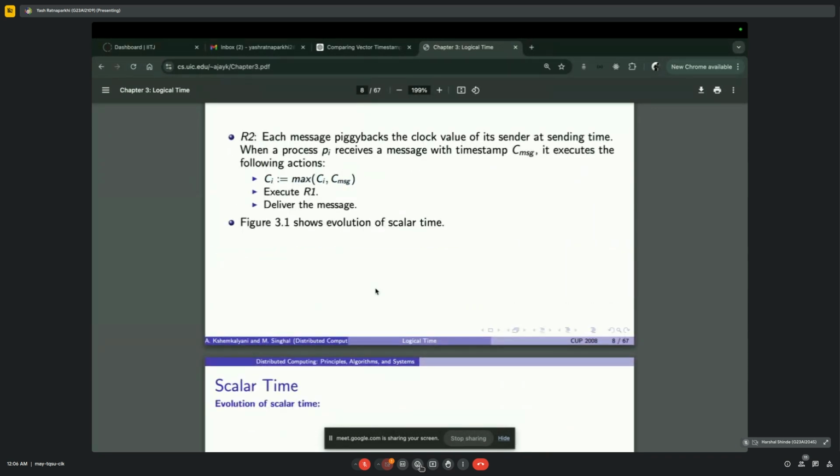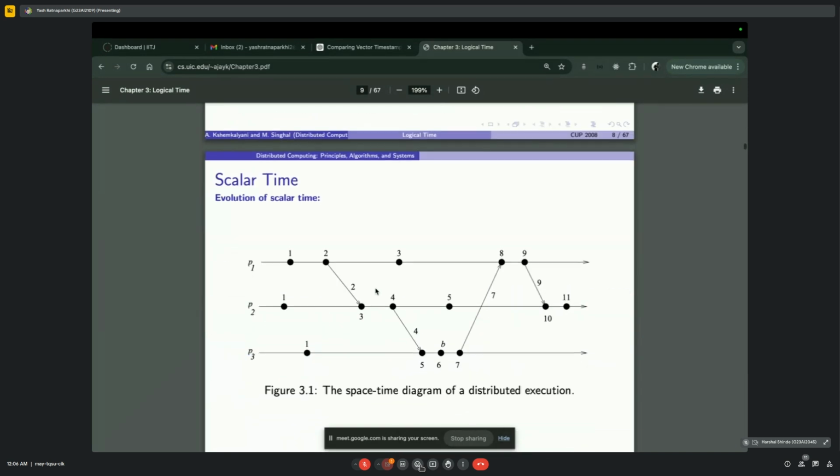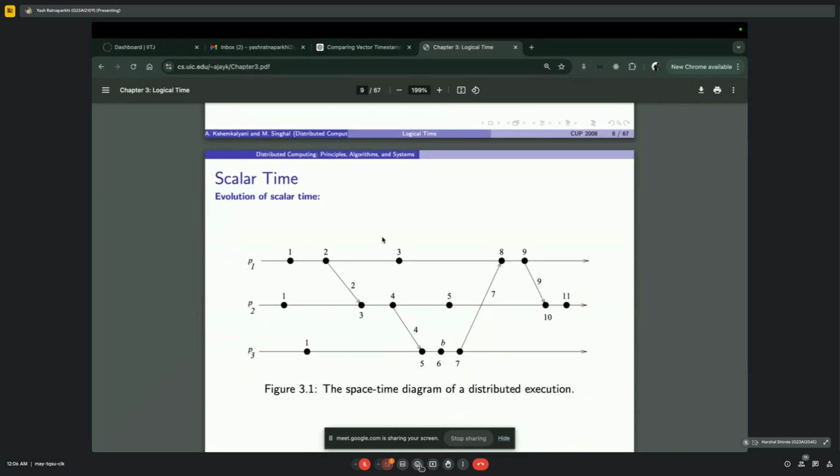Mohammed, do you understand this? Yes, I understood that. I was thinking that the event will increment for that particular process as well, and it will also check the message which is coming from the other process, and then compare which is the max. You are correct, it will occur in sequential order, but the sequence is: first compare the max value and then increment it. Because until the acknowledgement comes, our data will not be updated. That is the only thing; I was thinking it will increment first, there was a small glitch.